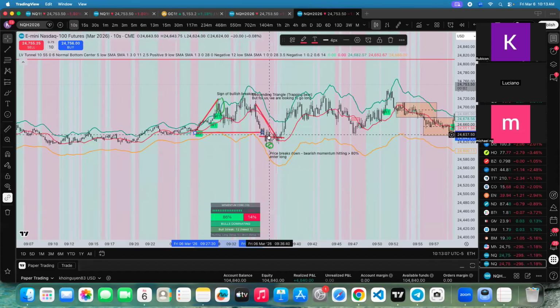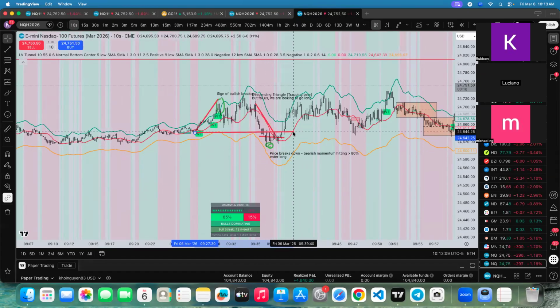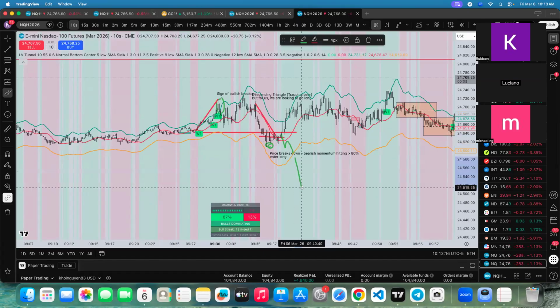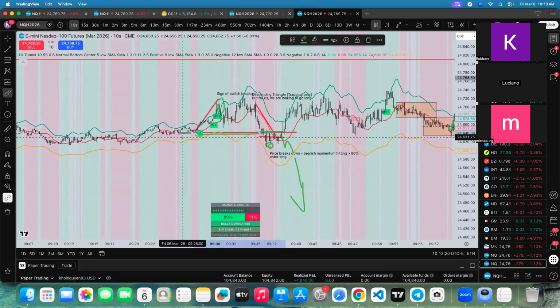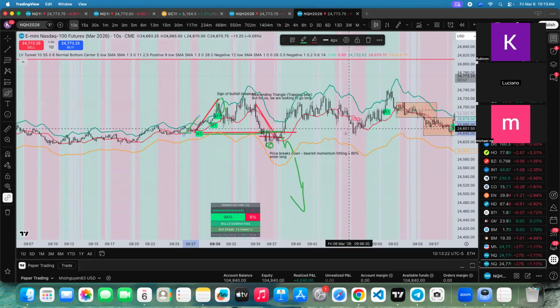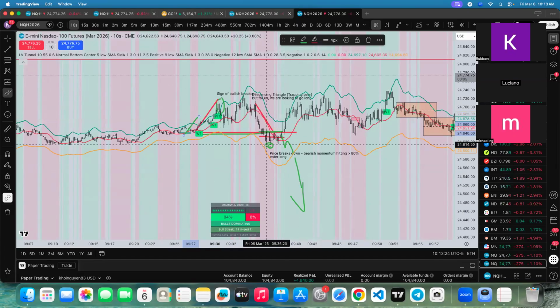If price breaks down and it's a really bearish move, this line should be respected to drop the structure here. But because this is wave one and price is able to break, we should be going long because this is a trap. Everything here looks like a trap, so I use that to go long.